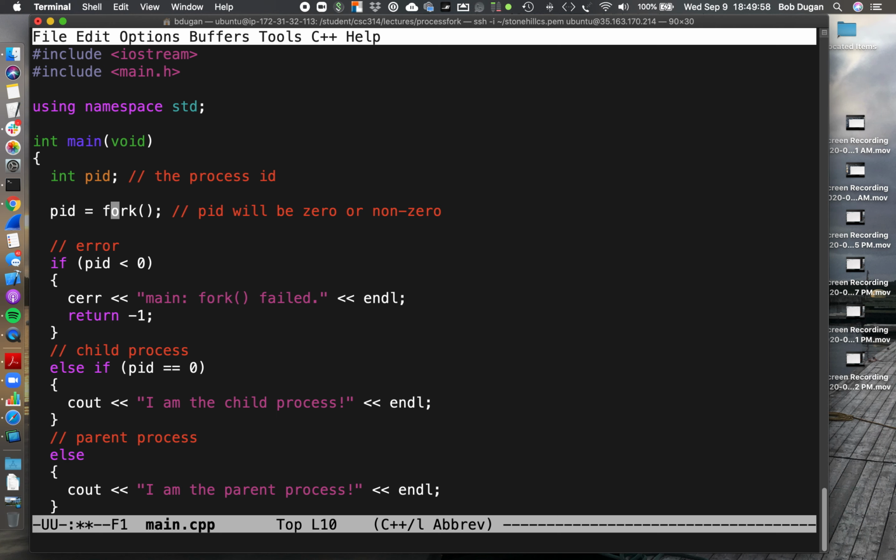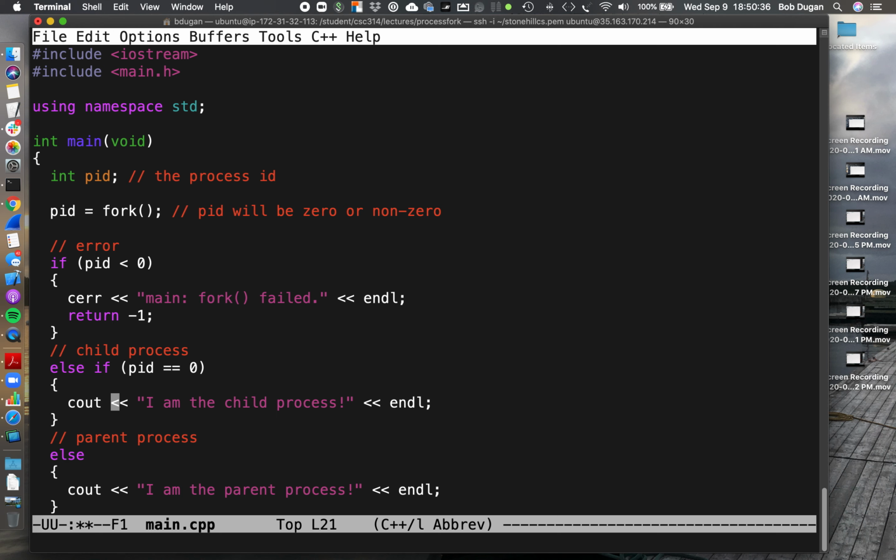Now at this point, there's not one process running, there are now two processes running, a parent process and a child process. They both immediately return from fork, and now there are two processes running. They both check if PID is less than 0. Hopefully, it will not be less than 0. They both then check else if PID is equal to 0. Now, if the process is the child process, it will have a PID equal to 0. That's how the child process knows it's the child process. Fork returns for the child process with a PID of 0.